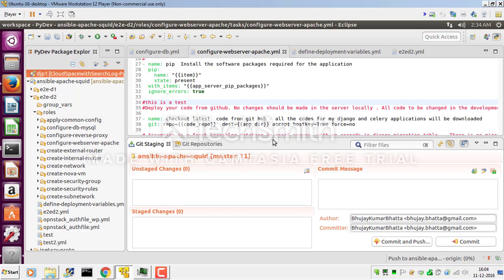This code will go to the server with a specific change tracker ID.